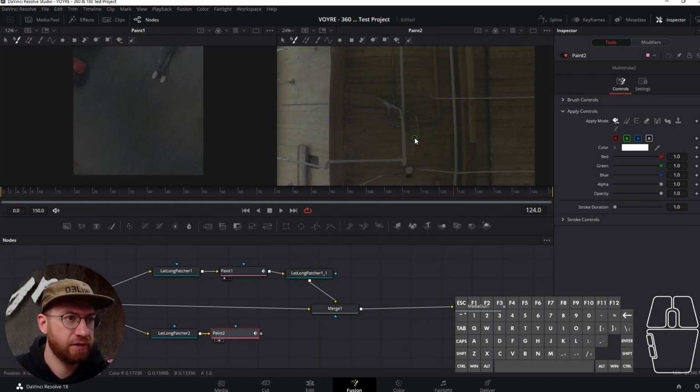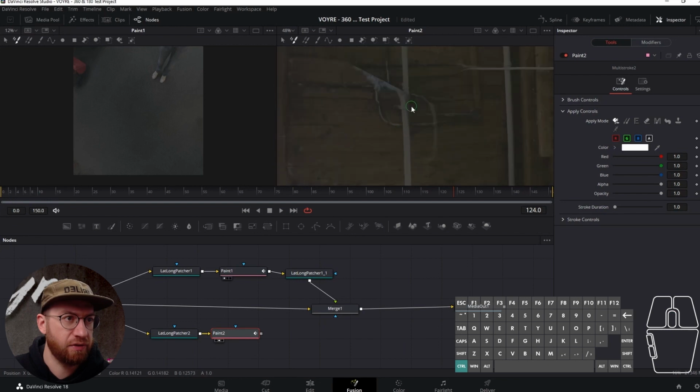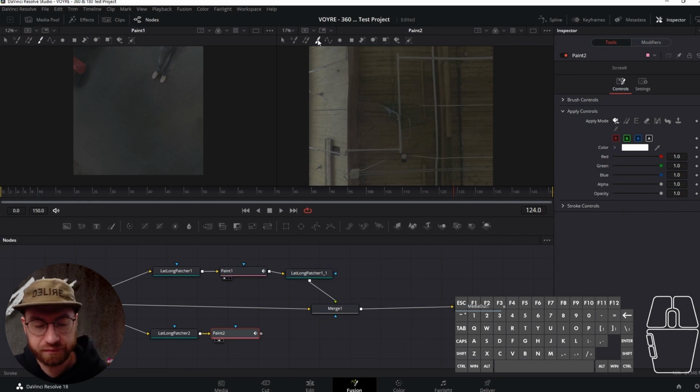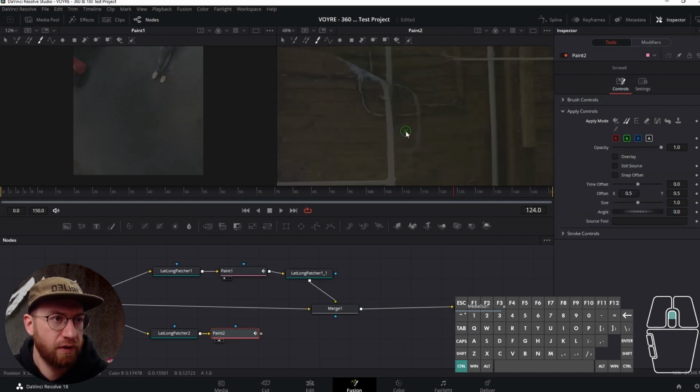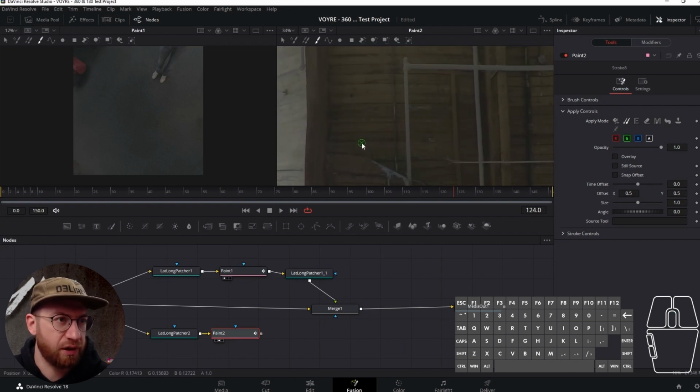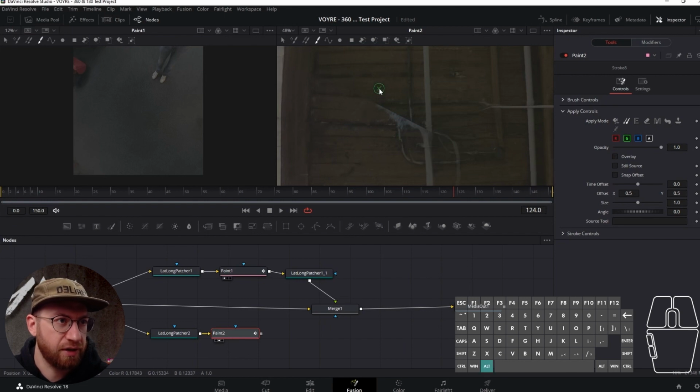And let's highlight that. Now I've got my paint node loaded up into my window here so that I can use it. So again, we're going to use our stroke. Don't use the clone multi-stroke in this icon. With the multi-stroke, you're going to have to paint every single frame, which seems like a waste of time. So just use the stroke. It's going to keep that stroke consistent throughout the length of the clip. And then over here, click on the clone tool. That will allow us to grab pieces of the video that we want to clone so that they look right.